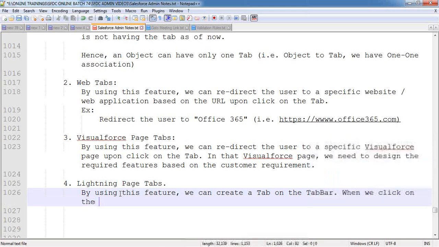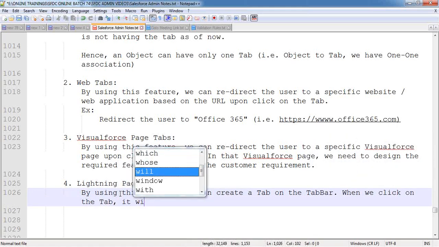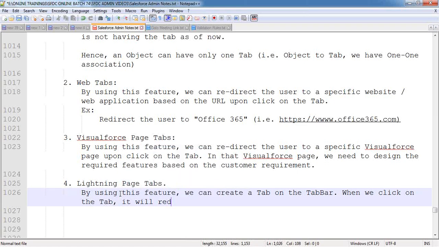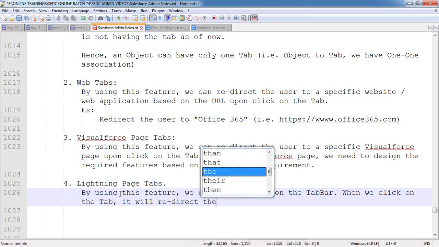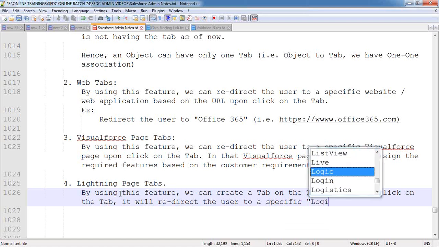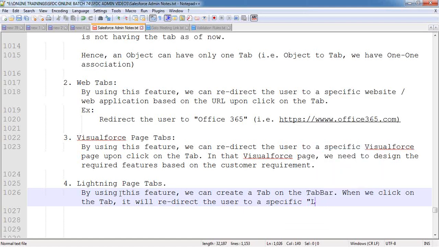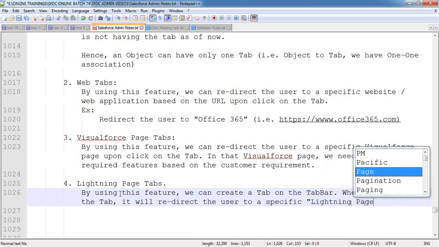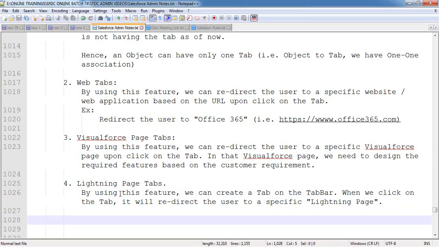When we click on the tab, it will redirect the user to a specific Lightning page. So these are the 4 types of tabs available in a Salesforce instance: custom object tabs, web tabs, Visualforce page tabs, and Lightning page tabs.